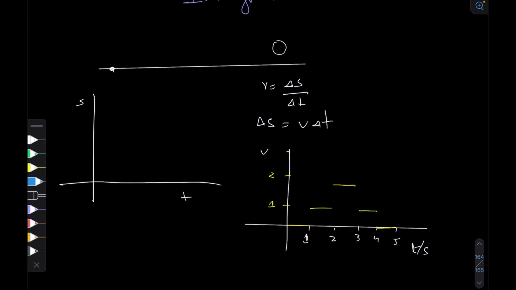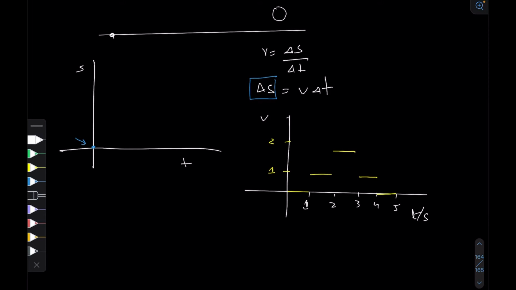Right. So if I want to plot the displacement time graph, and I know that it's initially at 0, then if I know the change in displacement, how much it is changing, I would be able to know how the displacement time graph looks just by knowing that, given that I already know it's initially at 0.